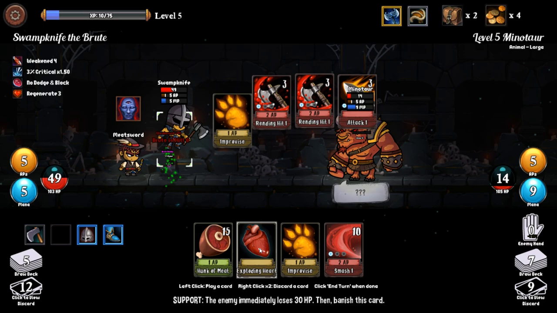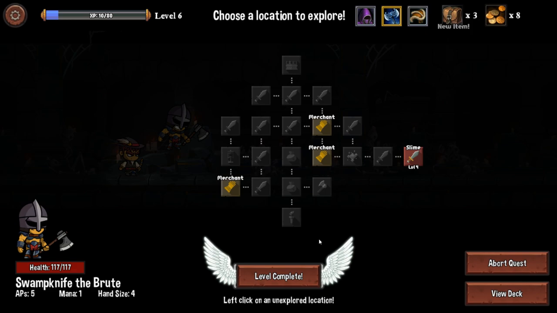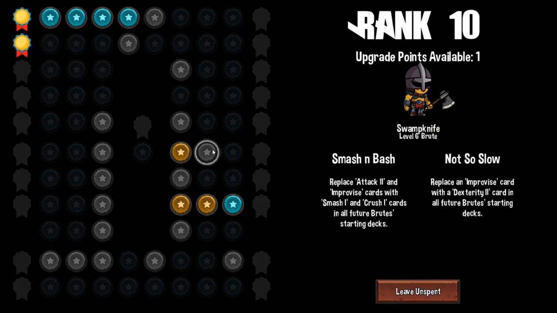Boosh! That heart is good. Alright, I level up again. Let's see. Find an item. I don't know what the item is, but I want to start grabbing stuff. Okay, so we rank up. Replace attack 2 and improvise cards with smash and crush, or improvise with dexterity 2 in the future. Could be okay.